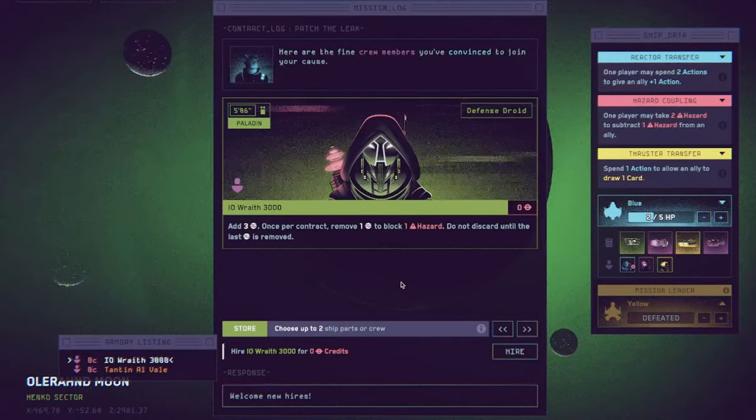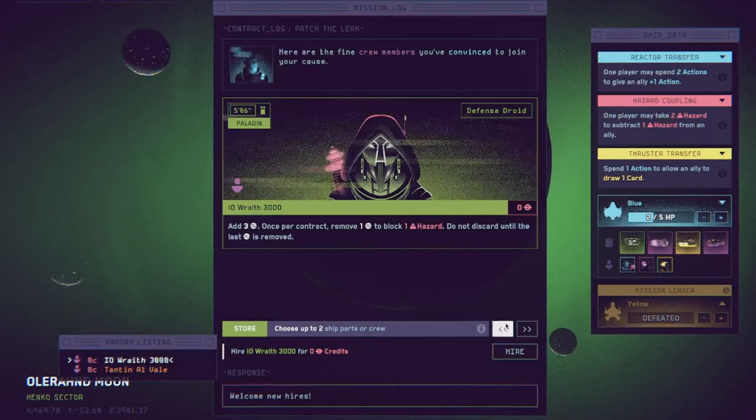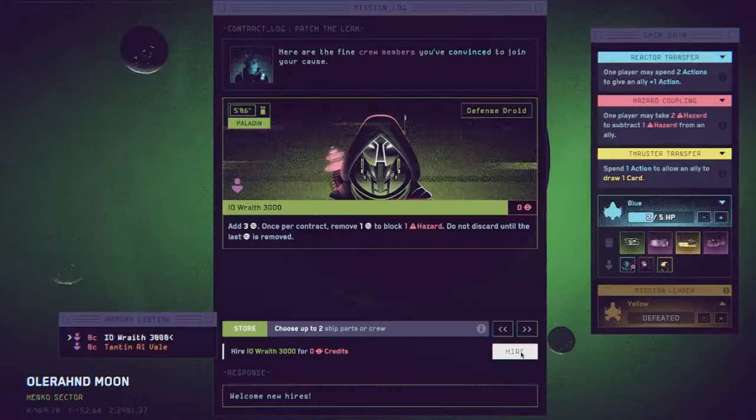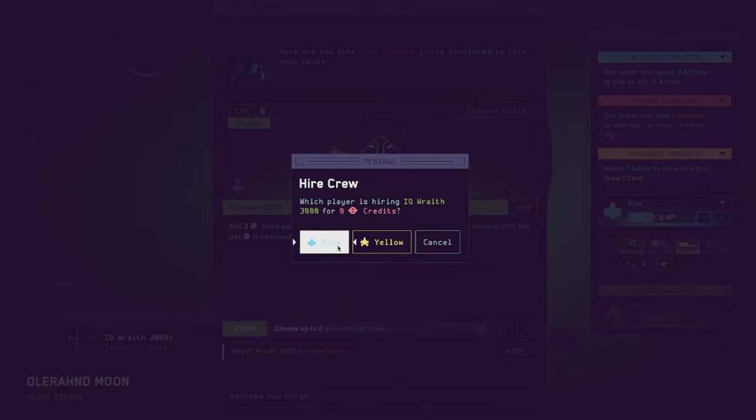Discarding one of these. Add three coin, or three markers. Once per contract, remove one marker to block one hazard. Do not discard until the last marker is removed. Okay. And we have play as damage two or as a shield. So which one do you want? Add three once per contract. I'll take the Wraith. Io Wraith. Okay, Io Wraith. They're both people. Yeah. Yep. Hire to you.